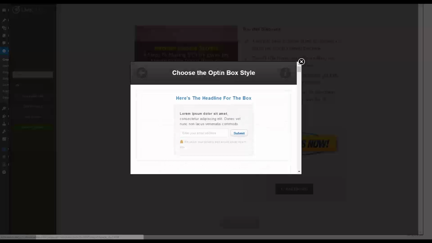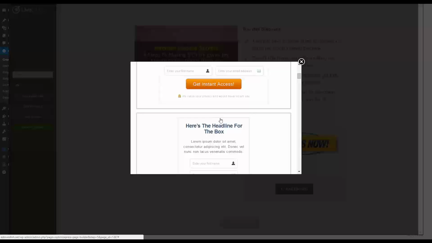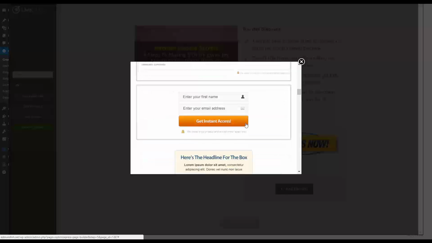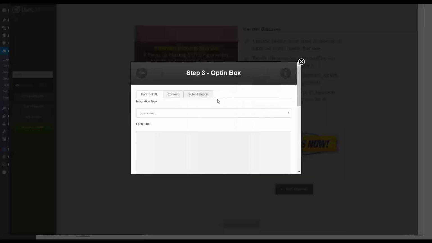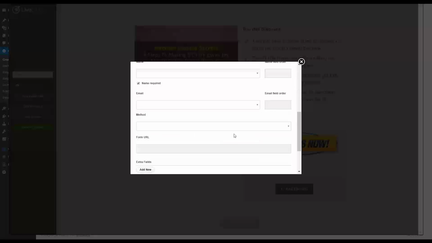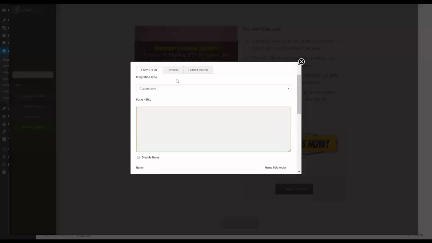The first thing you want to do is choose the style for your opt-in box. So I'm just going to go with one. This looks nice. Let's now scratch that. This looks nice. I'm going to go with this. Now, this is where you add in the form HTML. So you want to be sure that in your autoresponder account, you'll add in the opt-in form over here. And it has to be a full HTML, not just some snippet or a short form script. It's got to be a full form, and you'll want to have it added here.